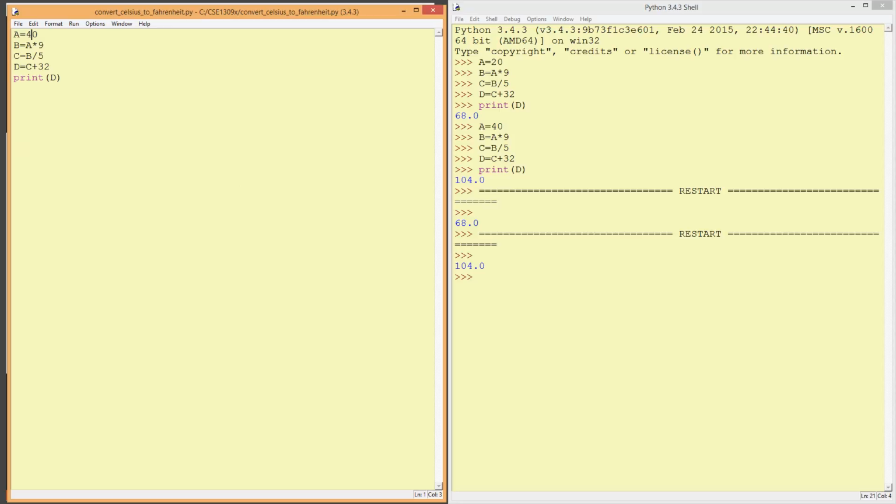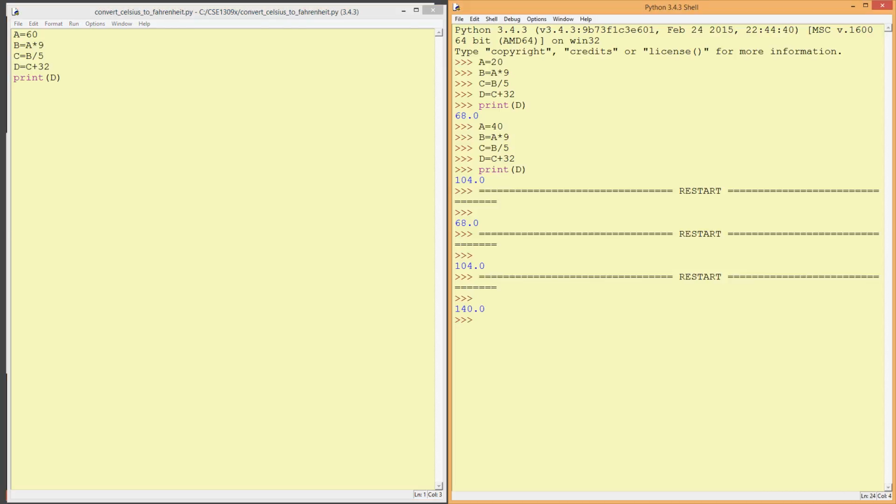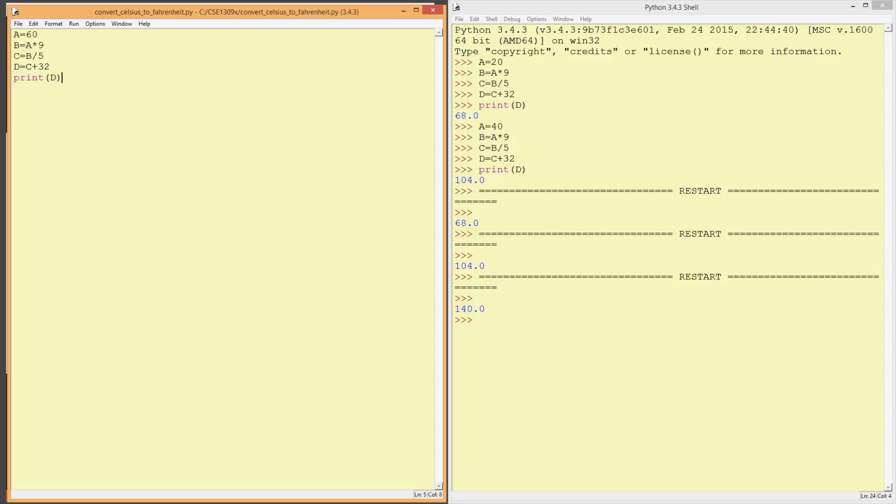This time, if I change the temperature to anything else, as soon as I hit run, Python automatically saves my file and shows me the result. Let's try that. Let's say 60 degrees Celsius, and I hit F5, and I immediately see that it is equivalent to 140 degrees Fahrenheit.